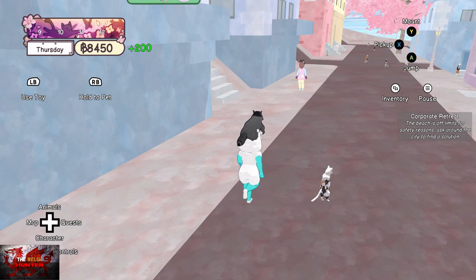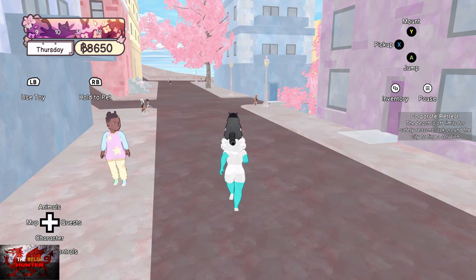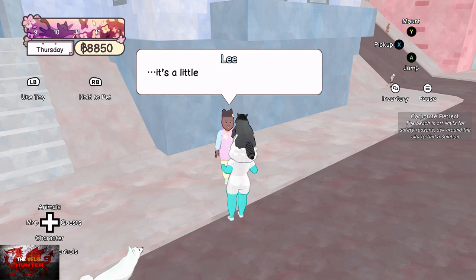So, down the street, we're going to speak to Lee, who is in this little blue jumper right here. There is going to be another cat that will appear, but I don't know if he only appears specifically after you speak to Lee right here. So, give Lee a little chat. Very Sims-related stuff. So, just keep speaking to him again until Lee gives us the nice little quest.